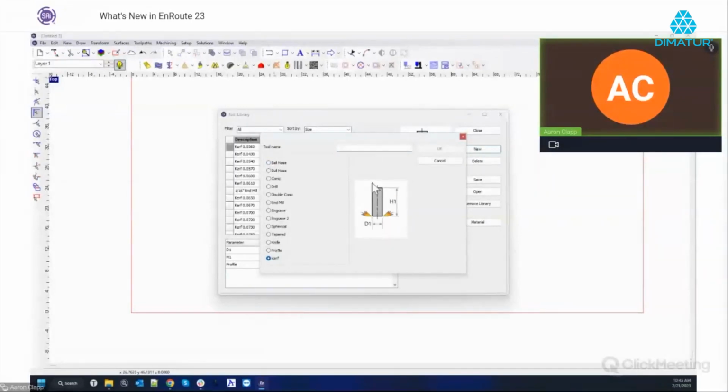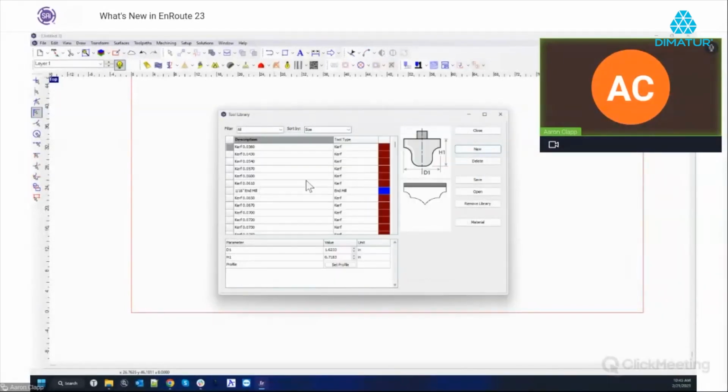This is the tool that you use for your kerf compensation. It used to always be that you'd have to set it up as an end mill and say kerf and then give it your name, 0.003 or whatever the width was. You had to set it up like this. Now we no longer have to do that. We've added its own tool. So kerf is its own tool now.